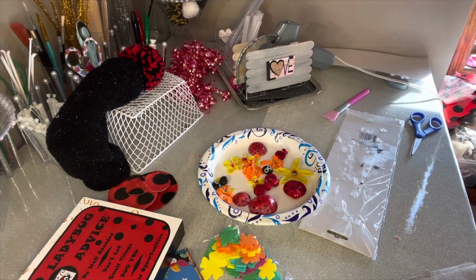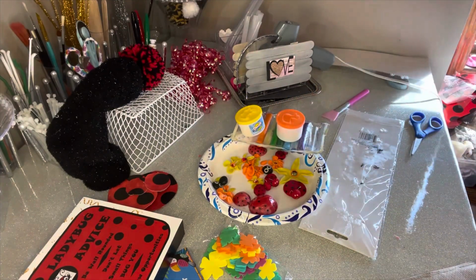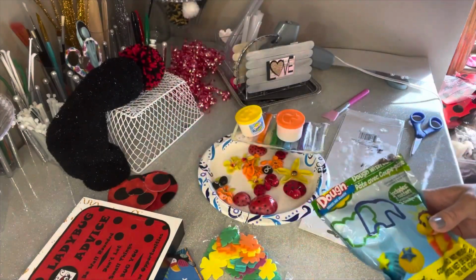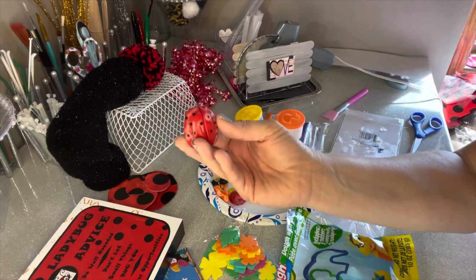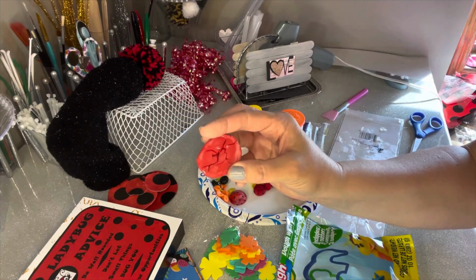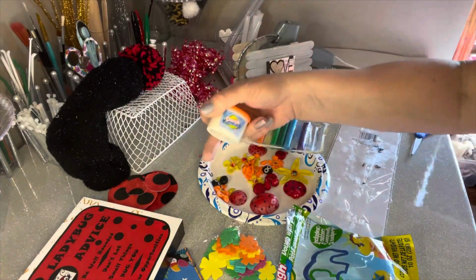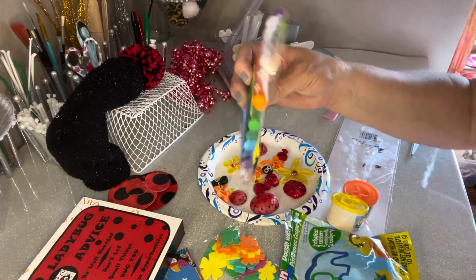So the main thing that you need is just to pick up some, they call it dough, but it's like Play-Doh. You know, it's the dollar store's version of Play-Doh. Now the Play-Doh works. You can mold that very easily. Or they do come in a bag that's just called dough. Now this part, once it dries out, they can kind of tend to crack. So it's not the best of the best to use, but it's so easy to maneuver. So I just kind of let the bottom have a little place where it can crack when it dries. And then I just paint over them with some markers, red markers.